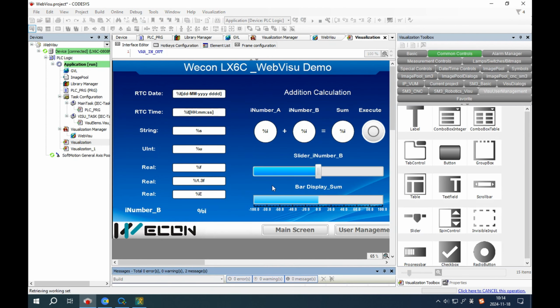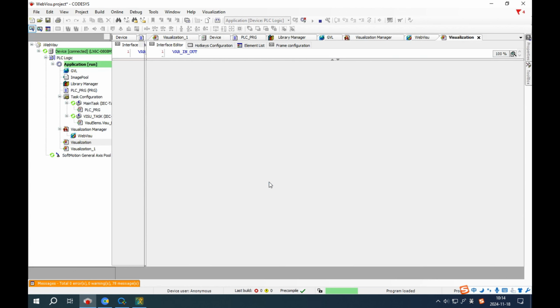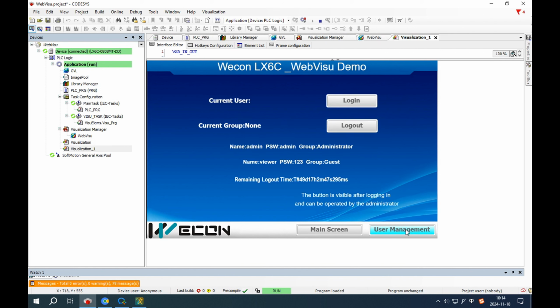After we download the project to the PLC, we see the user management interface. When we don't log in any user, there is no button to operate.